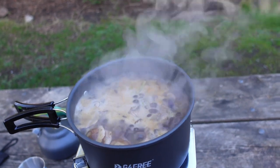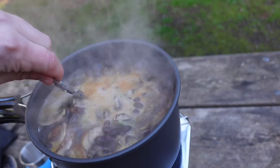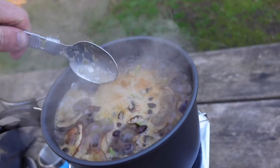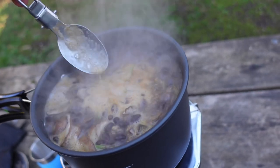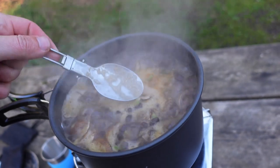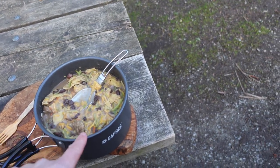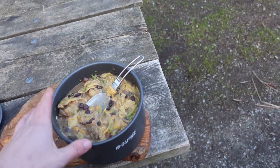That didn't take too long to heat up at all. One thing I noticed about these spoons is it was trying to fold itself while I was using it, but they actually have a feature to stop that — there's a little piece on the handle that if you push down it'll keep the spoon in spoon shape instead of folding in half. That's actually really clever. My stew is done. The only thing I wish this set had was a wooden spoon so that I didn't accidentally scratch the surface of these non-stick pans, but other than that these work fine and I can find a wooden spoon.